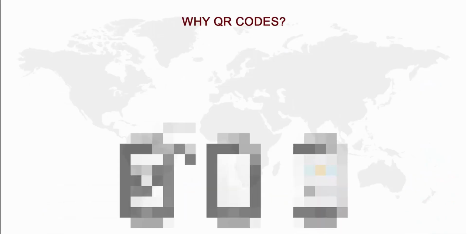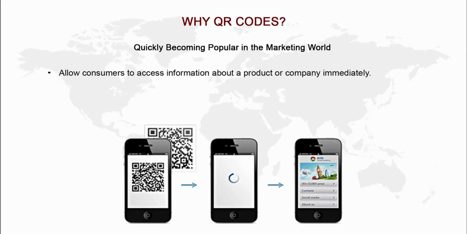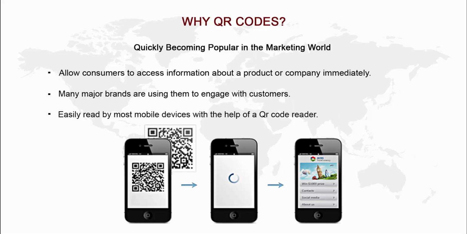Now, why is it becoming necessary to use QR codes, and why are QR codes becoming popular in marketing? First of all, it allows consumers to access information about a particular product or a particular company immediately. Many major brands are using them to engage with customers, and the main feature is that it is easily read or understood by most mobile devices with the help of a tool called a QR code reader.